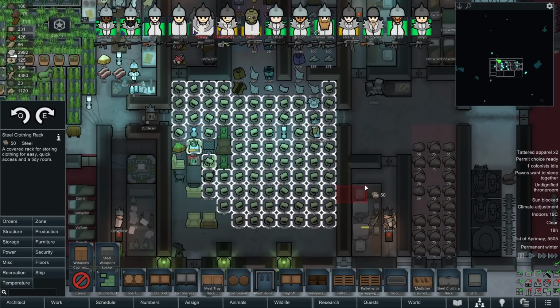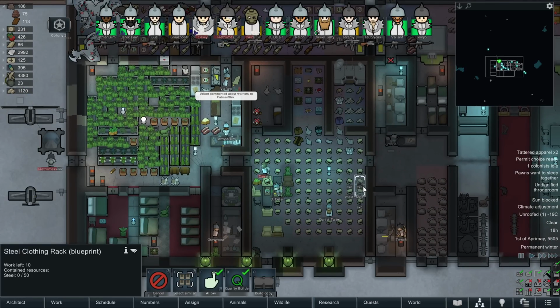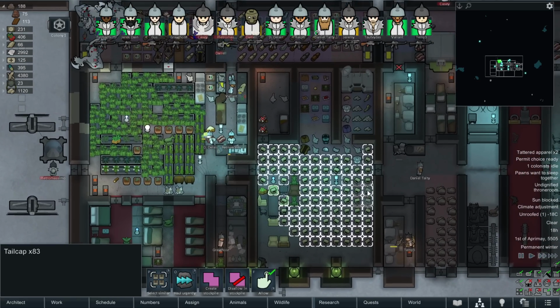and I'm going to start using clothing racks so we can store them. I'll stick in one to start so we can see how it works. And we'll make it a steel, and we will throw it right there. And then we'll start chucking in as many of these tail caps as we can. I can't stand them anymore. There's too many. Plus, I kind of want to build more.